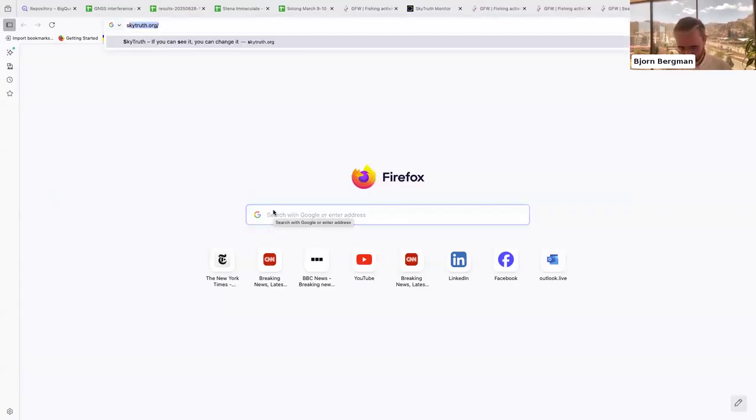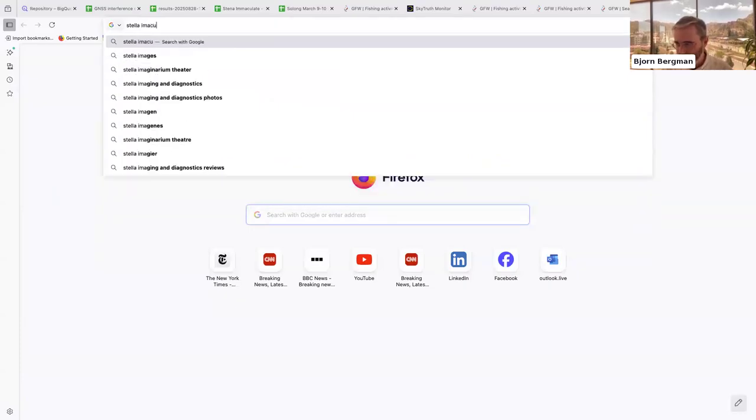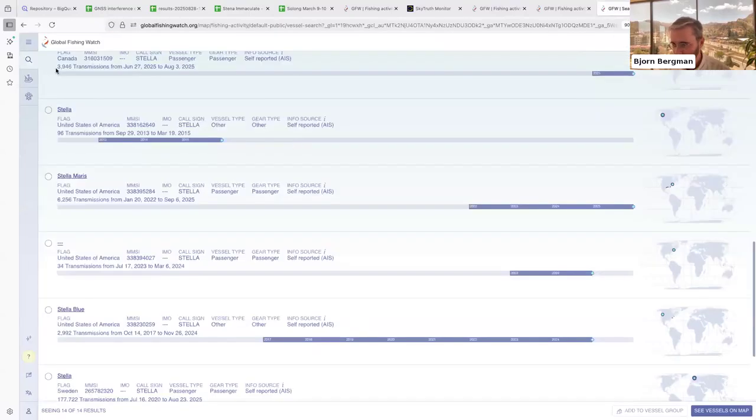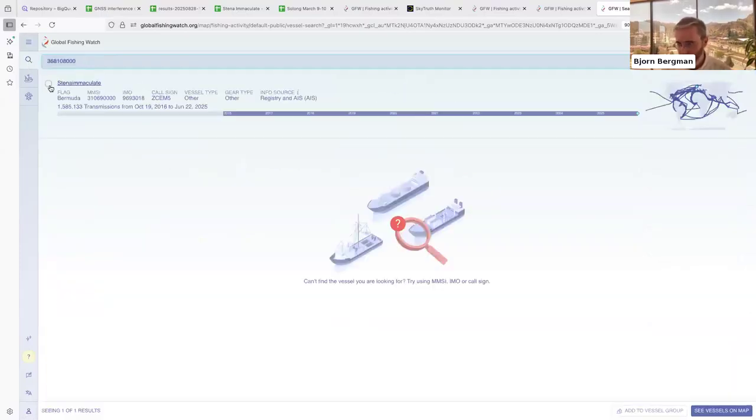So I'm just going to search quickly for MMSI. MMSI is the tracking number that is associated with AIS. So going back to the map here, and I will just put that number in, and here we have the Stella Immaculate.